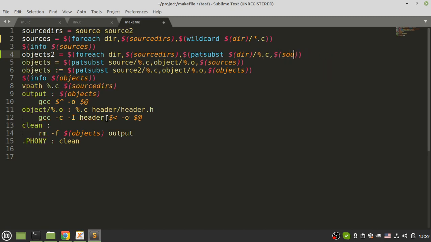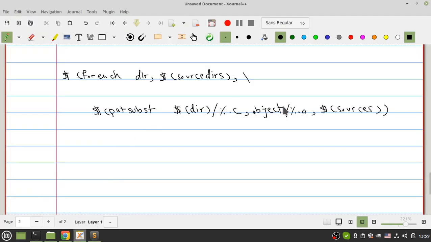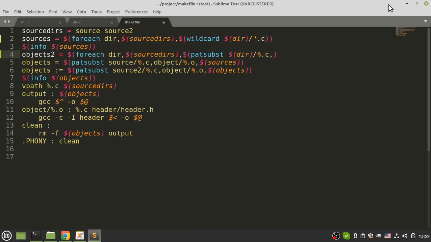Okay, I have one here. Directory from C files. Here, after that, object, and replaced by .o file from the list of my sources. Okay, from the list of my sources that was created by this line.